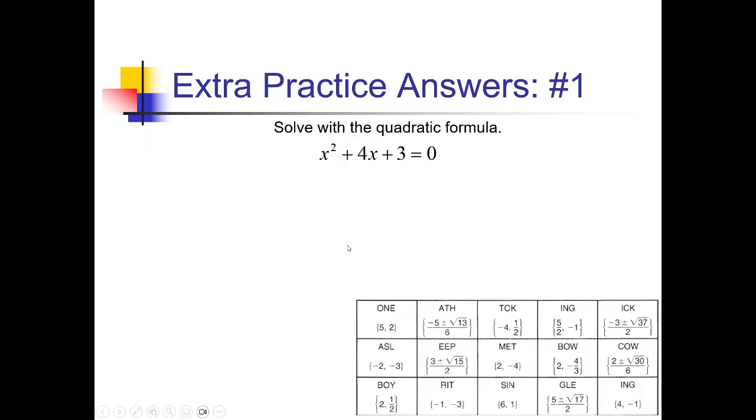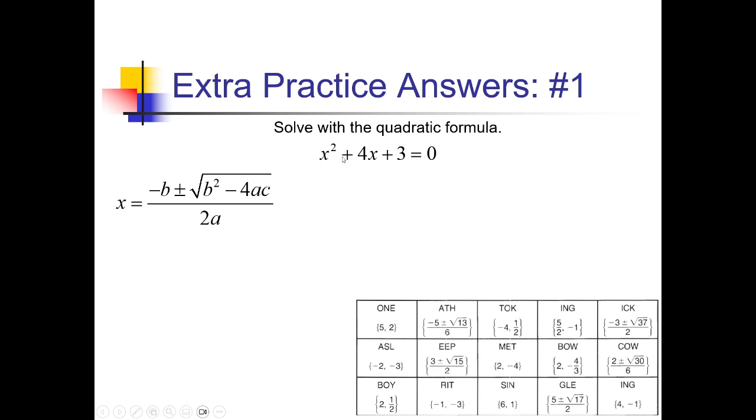So here we go with problem number 1. Again, we're trying to solve this for x using the quadratic formula. On all these problems, I'm going to write out the quadratic formula. So that's, in this case, going to be x equals negative b plus or minus square root of b squared minus 4ac all over 2a. And there's lots of lovely videos proving that that formula actually works. But for our purposes, we're going to write it and use it and go into the mechanics of simplifying it. So we're also going to make sure that we're in standard form, decreasing order of exponents and zeroed out on the other side.